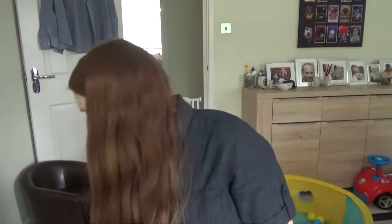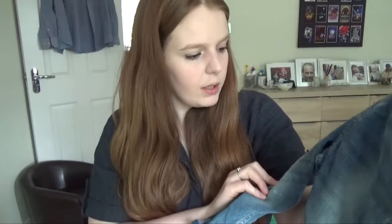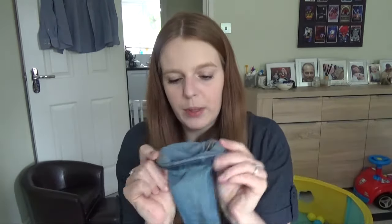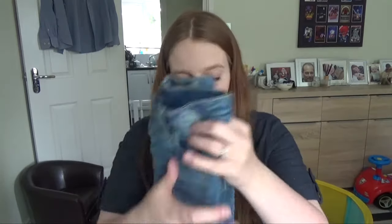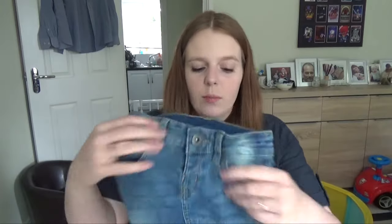Next we've got these jeans — I think they were eight pounds. These slim fit jeans are a mid-wash, mid-faded kind with four pockets, two at the front and two at the back. We do roll them up a little bit at the bottom as they're a little long, but they're in one and a half to two. I also like that they have an adjustable waist so they'll last him longer as he grows.